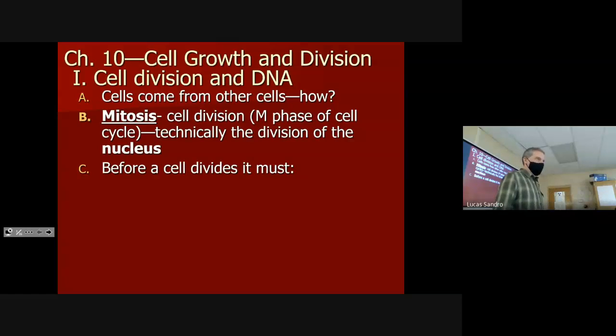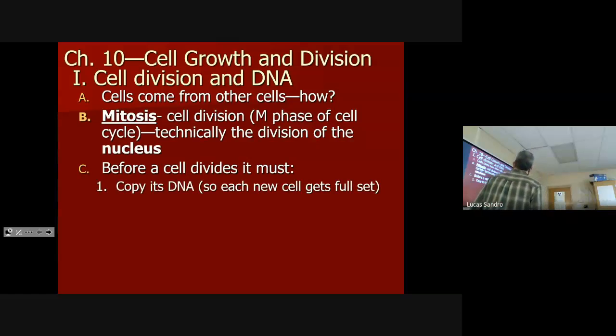It's going to need to copy all of it, right? Whatever you got DNA-wise, whatever your genome consists of, you're going to need an extra copy. You're going to need 2 full sets of DNA so that when you divide the cell in 2, each new cell has its own full set. Perfect. It's going to need to copy its DNA.